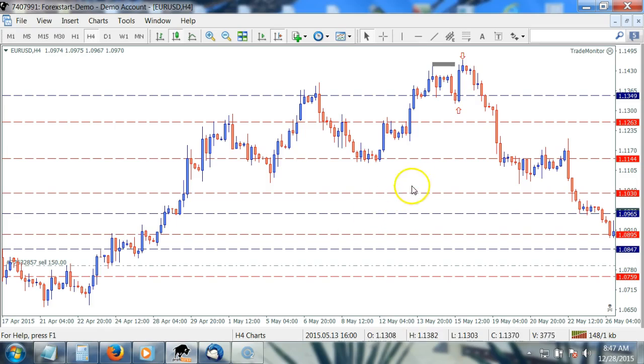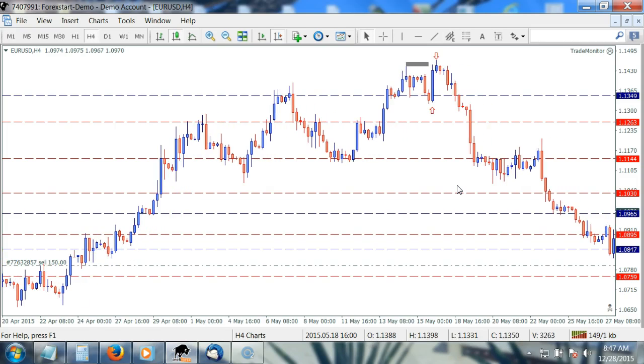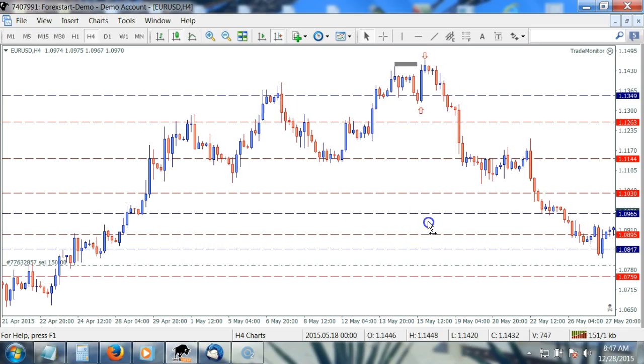And I'll show you one more example, the example that I was actually looking at on this particular chart. I'm in my NT4 platform, and we're moving down on the candles. Now remember, on my charts, the blue is always the higher time frame. So I'm in a 4-hour chart here. The blue represents the daily support and resistance lines, and those carry more weight than the red support and resistance.